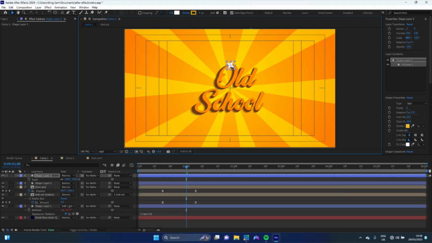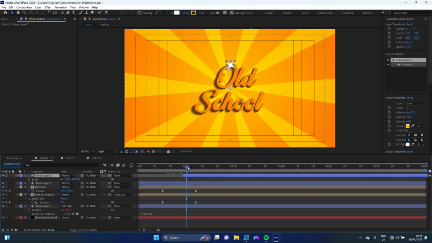Then I'm going to open up our scale property. Let's move this back somewhere so you can start somewhere around here. I'm going to make a keyframe on our scale here, and move it down to somewhere in the middle between 1 second and 2 seconds here.